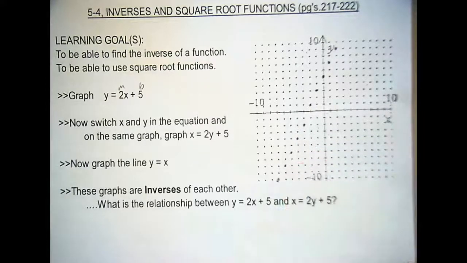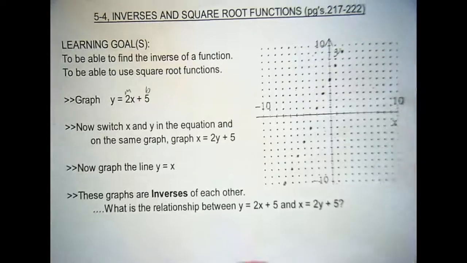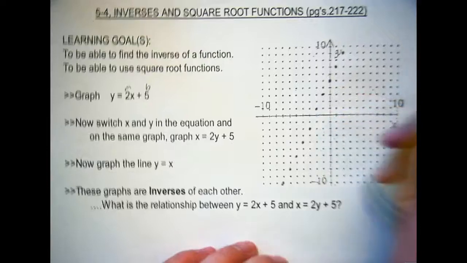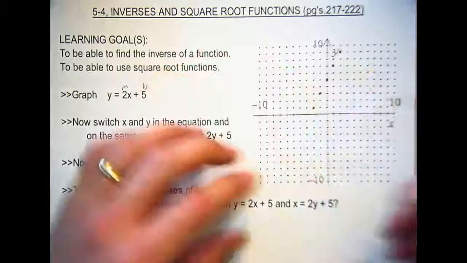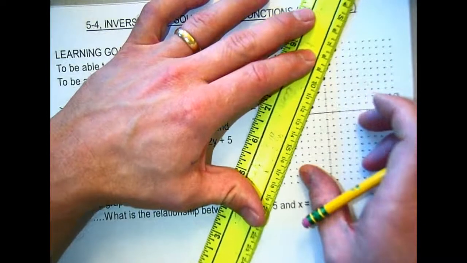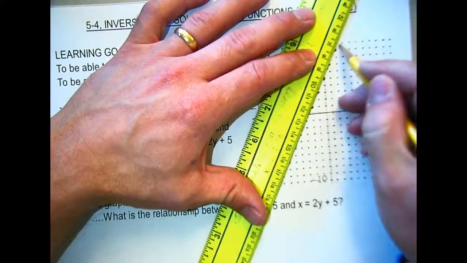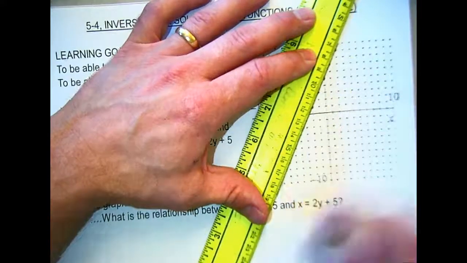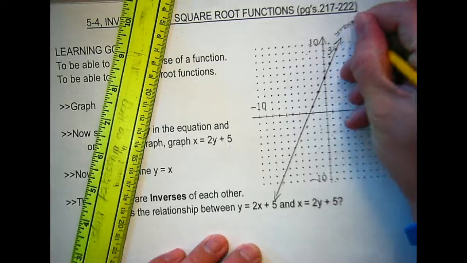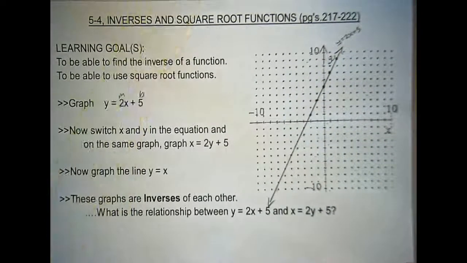All right. So you get a graph, or at least you have your dots there that look like that. On one of them, you went down 3 and over 1. Did I go down too far on one? After you pass the x. That messes up all those points. Well, I'm going to connect the ones I have there. It looks like I'm lined up about correct. All right. There is y equals 2x plus 5. Thank you for checking mine.